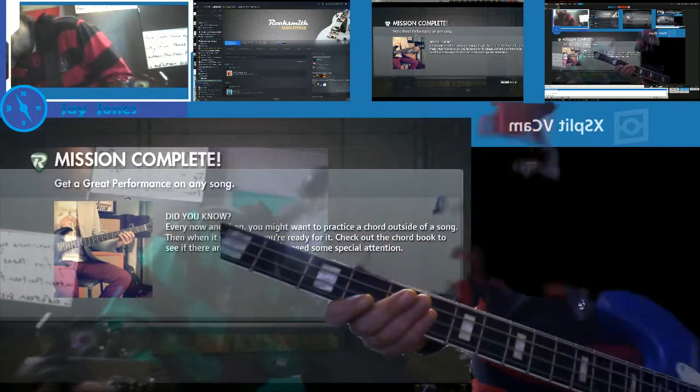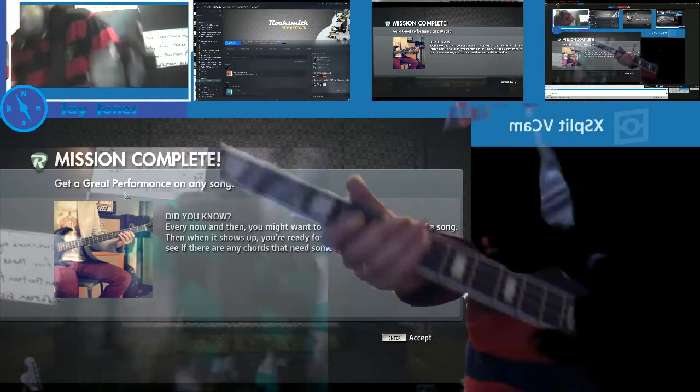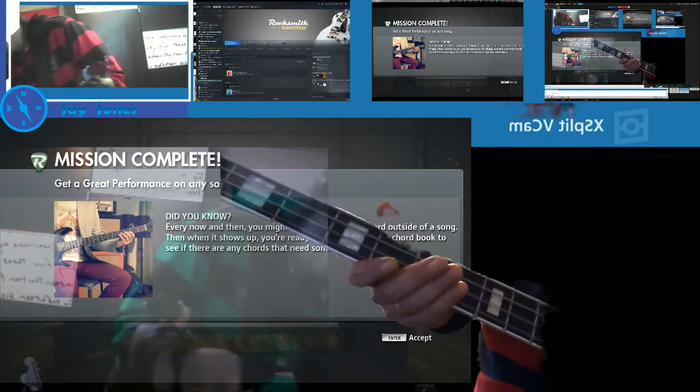Every now and then, you might want to practice a chord outside of a song. Then when it shows up, you're ready for it. Check out the chord book to see if there are any chords that need some special attention.